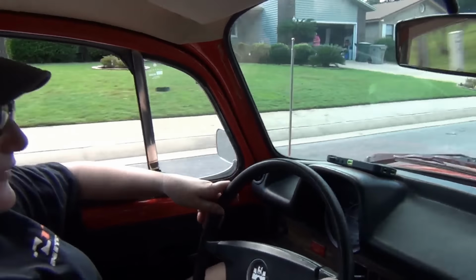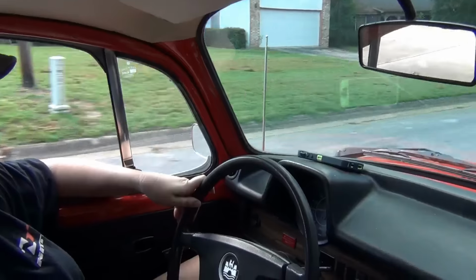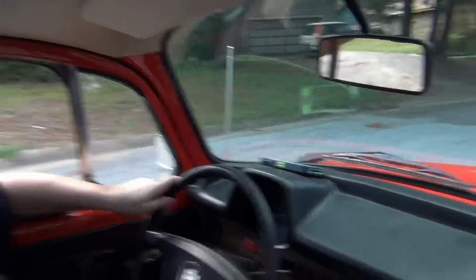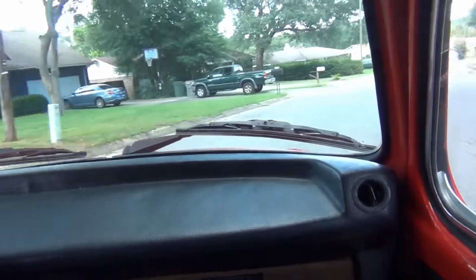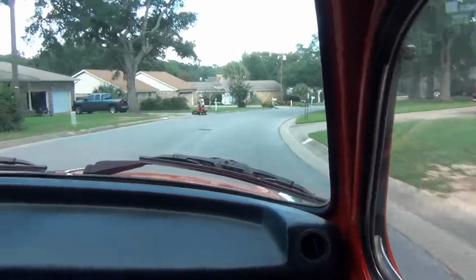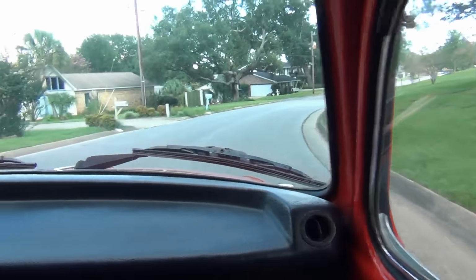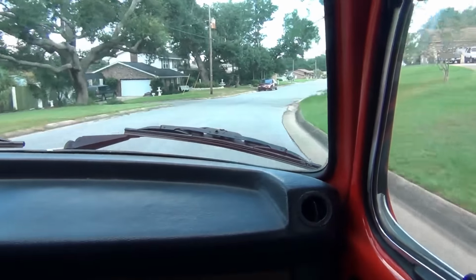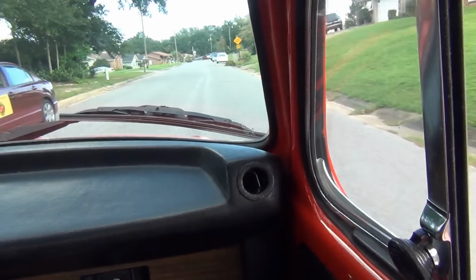How's it feel? Feels awesome. Does it have more power than before? Yes. Already at like 20 miles an hour it has more power. Yeah, it was apparently running on three cylinders with a way undersized jet and undersized carburetor for that matter, but if you jet the carburetor right, despite being undersized, it'll run good. This one wasn't. Don't crash.